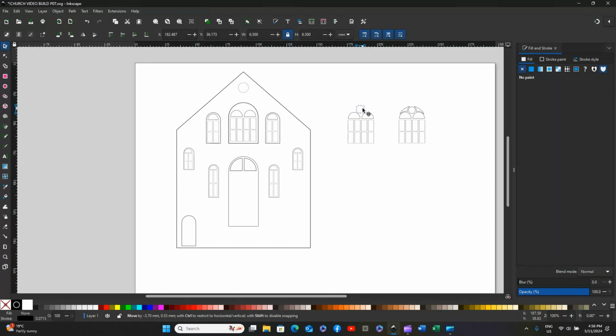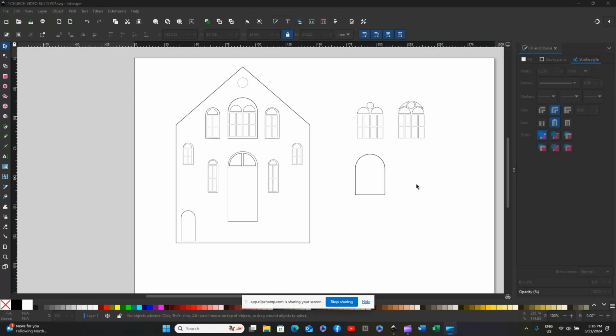Now let's check if it's what I had, and you can see it's still a little bit large. So we'll reduce it a little bit further and try that for shape and size. And that fits.